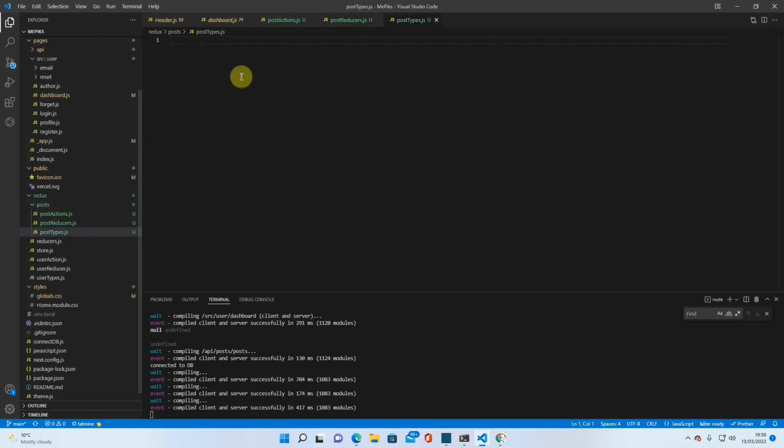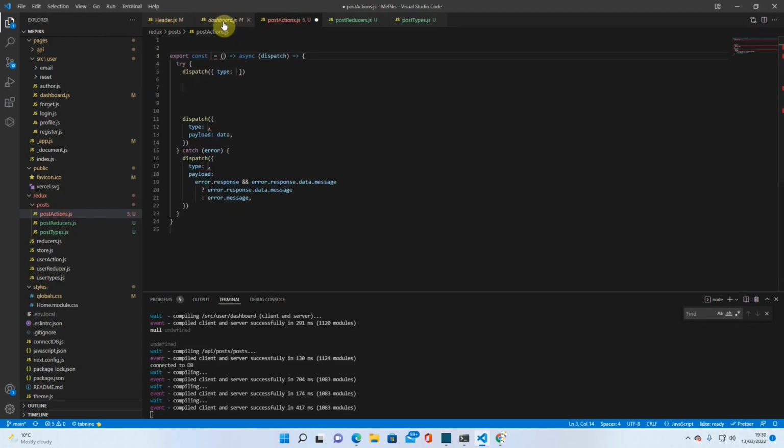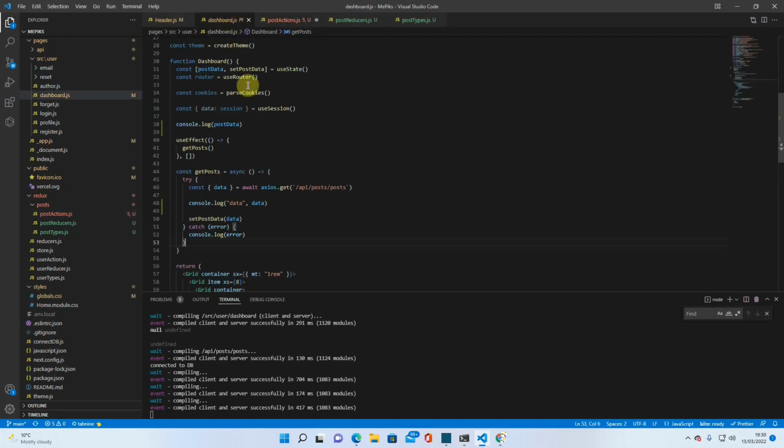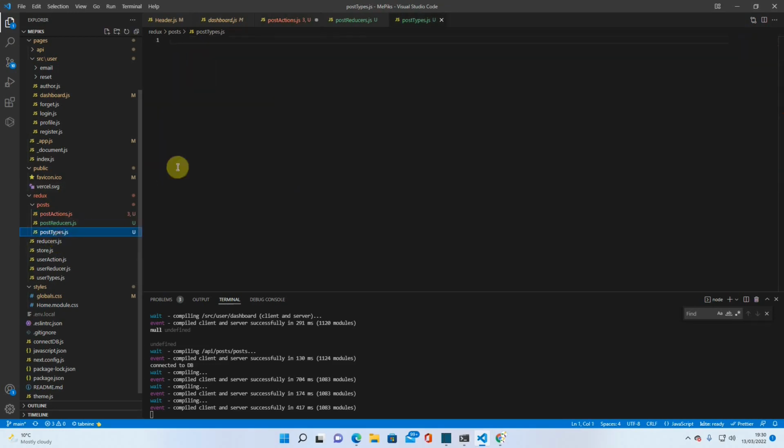And then let's go in here and create, if you type in action creator, and you're using my boilerplate, you should get an action creator object, and let's name this the same as what it is in the dashboard, so get posts. And then we need to create some types, and let's see what we should call them.